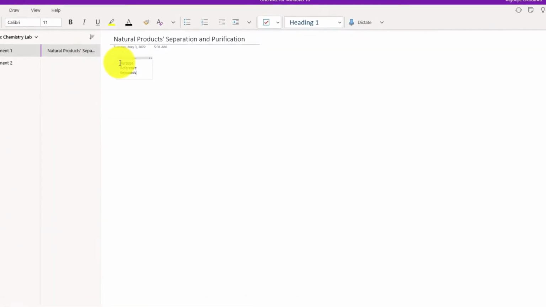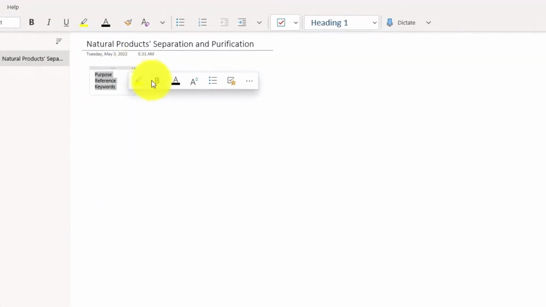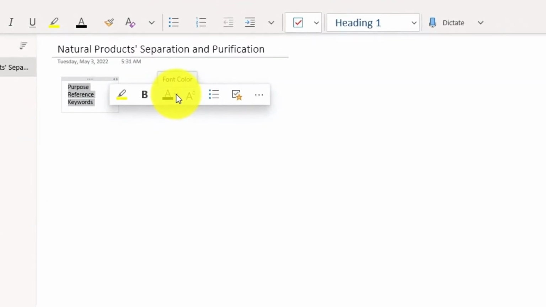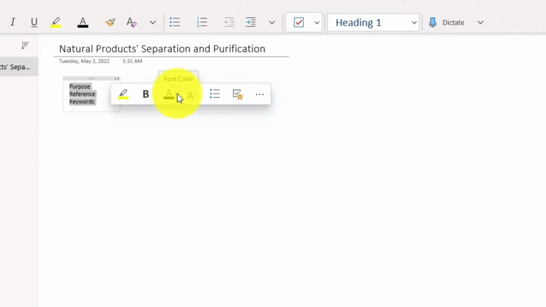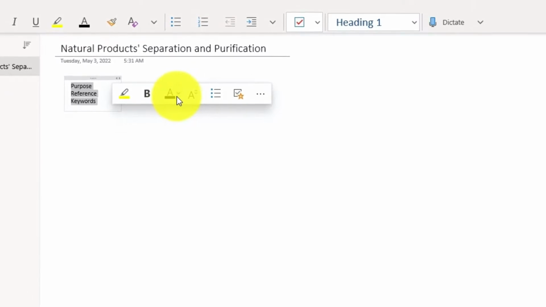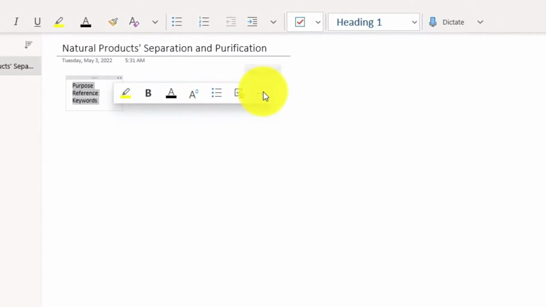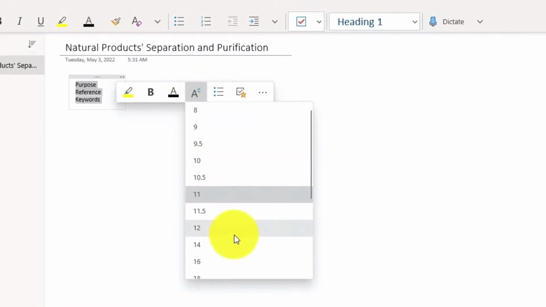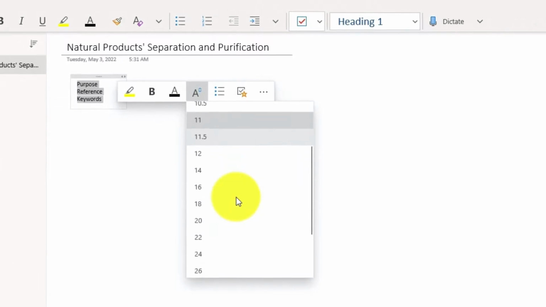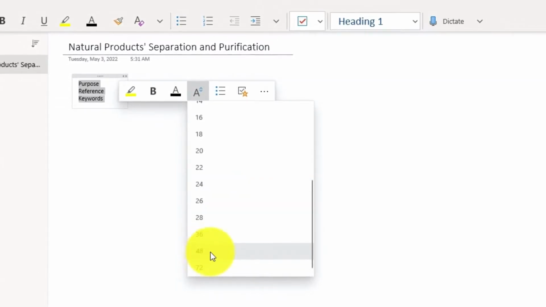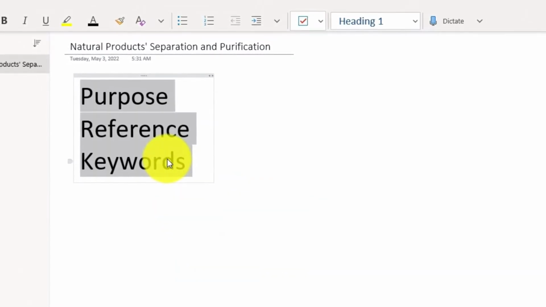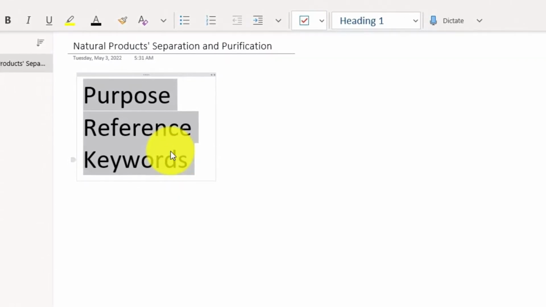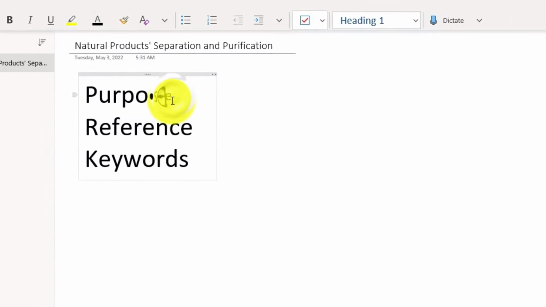And in here, all you have to do is just highlight everything, and this gives you options as to how to change the size or the color of the font and so on. In this case, for the size, since it is not explicitly shown here, all you have to do is click on this and you can change the size of your font, and you can go as high as, let's say, 48, and this is actually really huge and wide, which is awesome. But that way it's clearer for you and clearer for everyone.